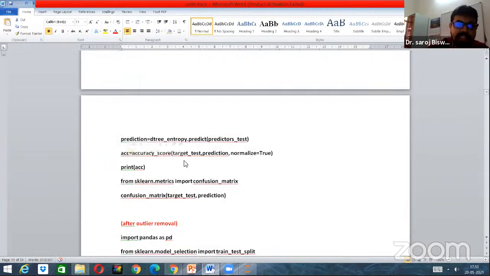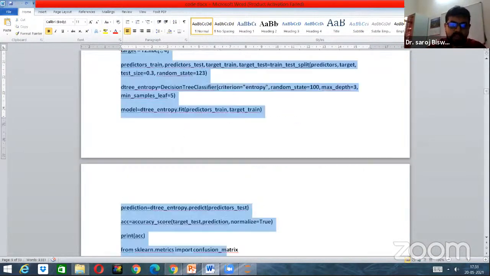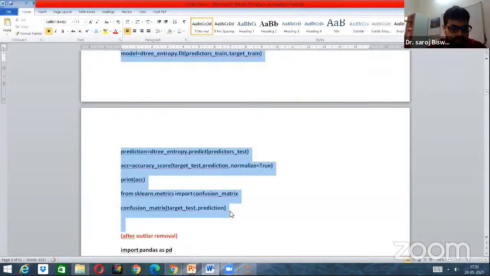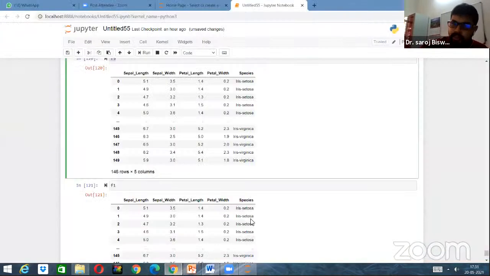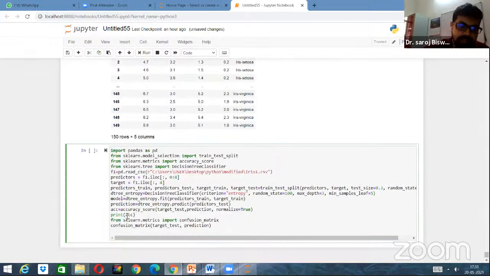So looking initially at the full data set, the F1 data set, where we did not discard any of the outliers. This is the code. The whole code will be discussed and you can understand gradually, one by one. We'll do all the components possibly within 7 days. Not possible, I'm thinking. So I'm looking at how far I can complete.